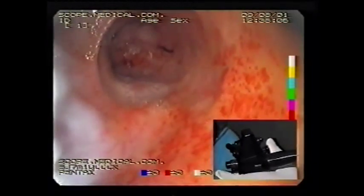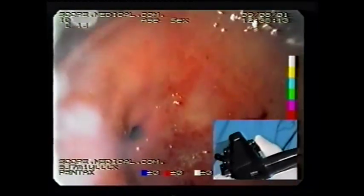Very good treatment. Okay, so I think this is nice, and we can also show the distal part of the esophagus. No real varices. I think he mainly had fundal varices. Okay, and now I'm approaching the antrum, and here we can nicely see the lesions caused by hypertensive gastropathy.